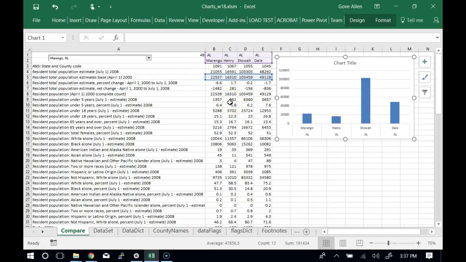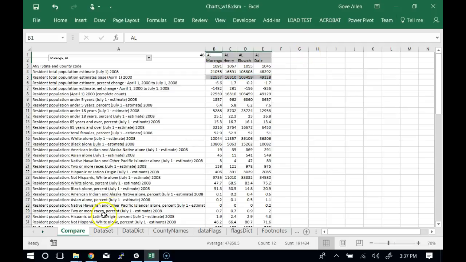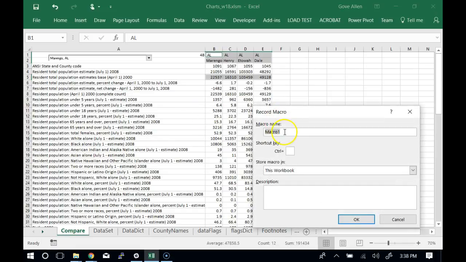Okay, so now that I feel like that's the style of the chart that I'm after, it's a pretty good chart. I'm going to delete it, and I'm going to record myself doing that same thing. You'll all want to record along with me. We'll call it add chart. Shortcut key. I don't know, capital C, Control Shift C. Sure, we really need a shortcut key on it.